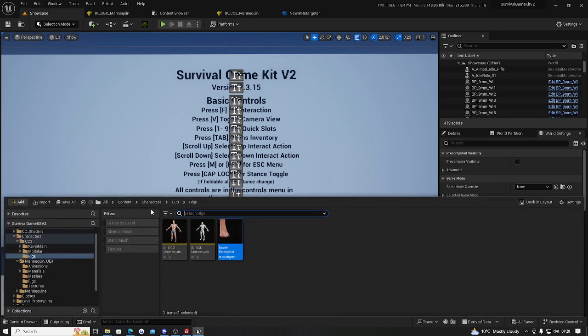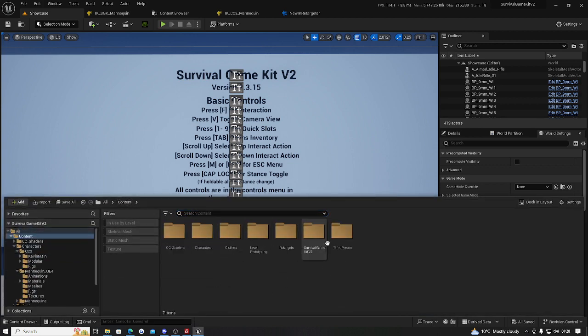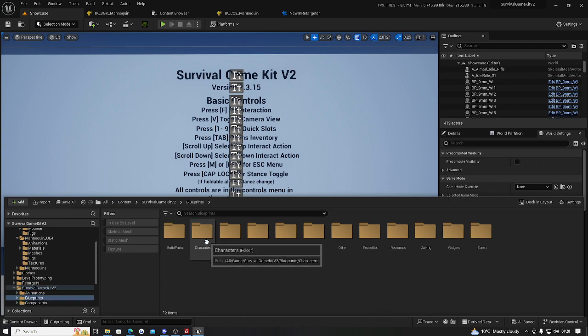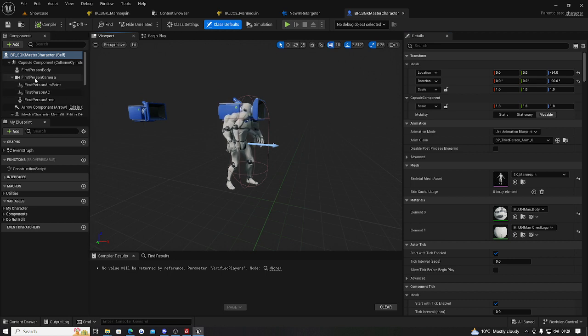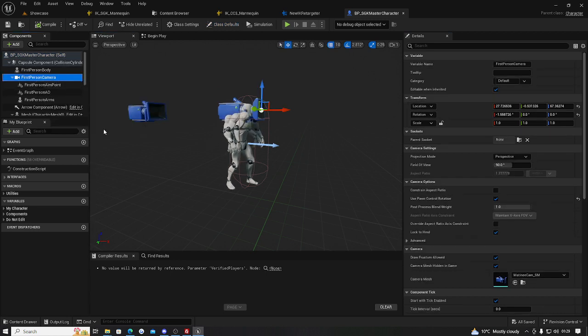Okay. Now what we need to do is open the SGK character. I haven't cut up the arms, but you can just do that.